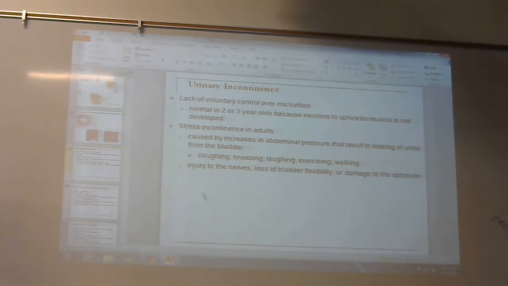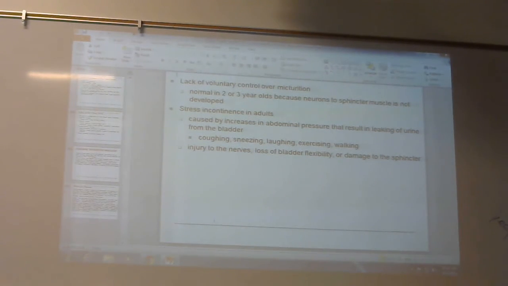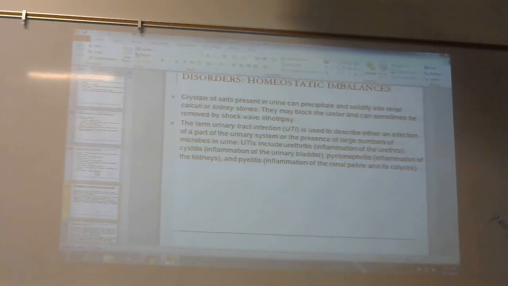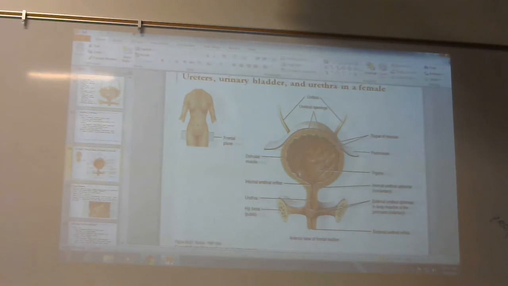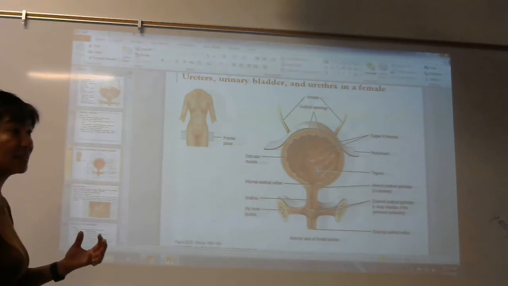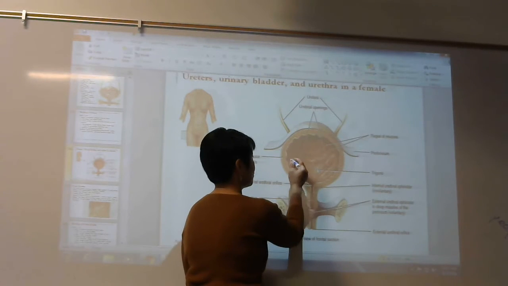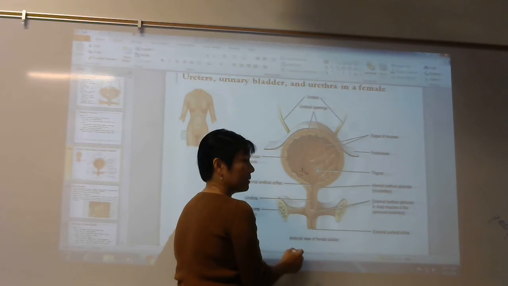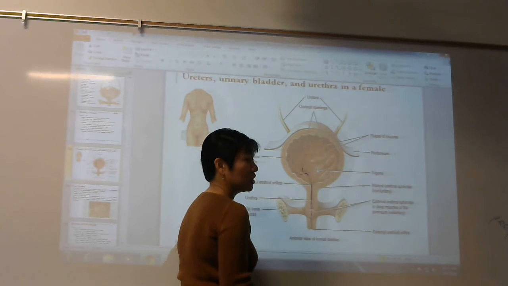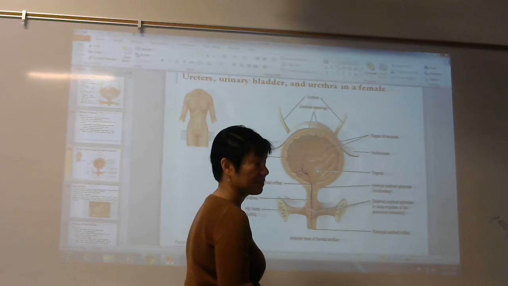Do you have any questions? You're done with your urinary system. See? It's very easy. Now you understand why I hope you appreciate the importance of going to the bathroom. You need to go to the bathroom. If you don't go to the bathroom, the pee stays here, and that's when you start seeing some crystals. Can you imagine the crystals scraping the bladder? There's going to be blood. So that's when you will see blood in your pee.